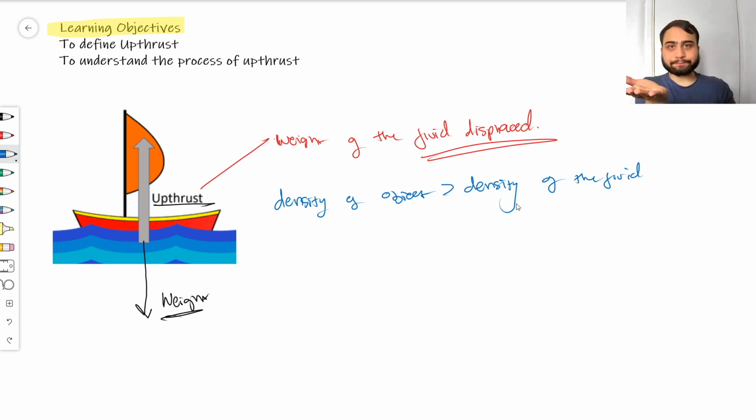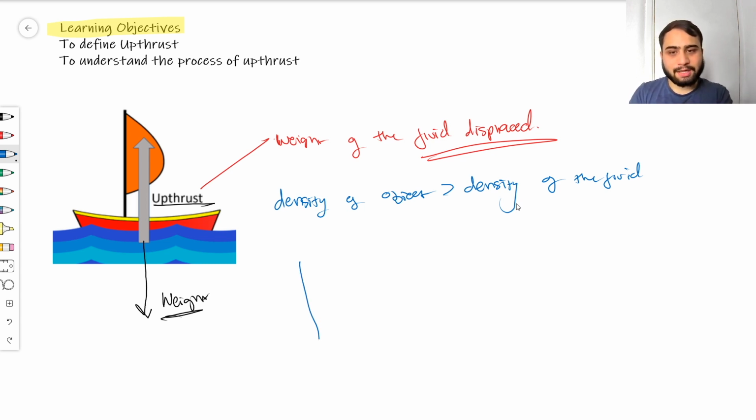Let's say 1 meter cubed of the substance, right? So say iron or whatever, and 1 meter cubed of water. We know that because the iron is more dense, 1 meter cubed of iron weighs more than 1 meter cubed of water. So no matter how much volume of iron you actually have, the weight of the water being displaced by that volume of iron will never be enough to actually counter the weight of the iron. I realize it's all a bit over the place, but again, if you work through the logic, you will understand this.